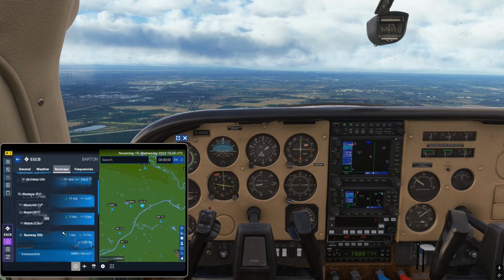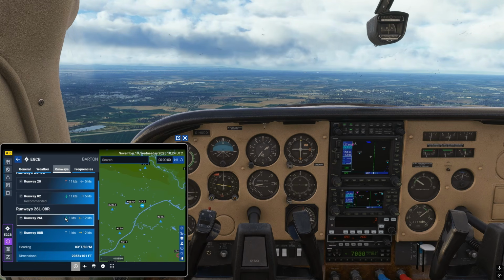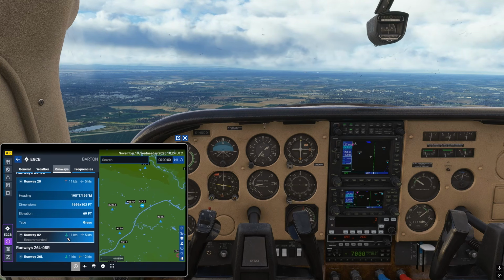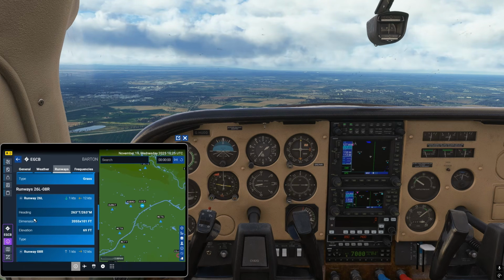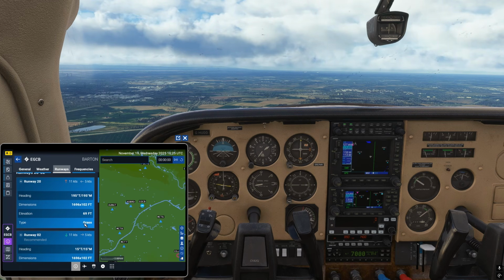If I just click on one of them, it will give you the type of runway. Oh, it's not giving me the type there. Is it going to give me the type? One of them, there, grass. Click on one of these, it will give you the type. They're all grass runways. If it's grass, going one direction, the other direction is going the other way, so it's the same type of runway. So click on the top ones to find out what type of runway it is.